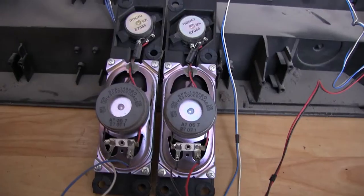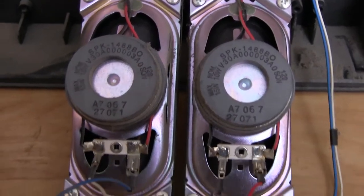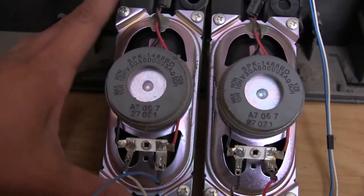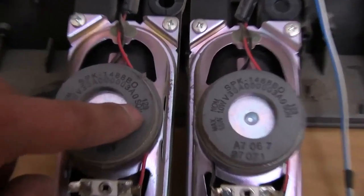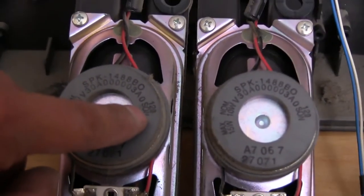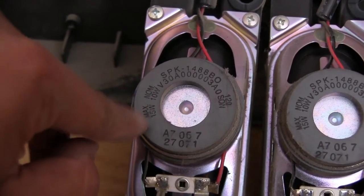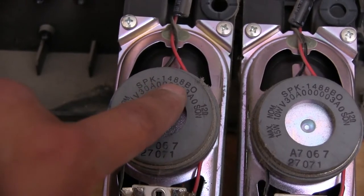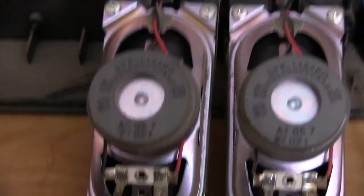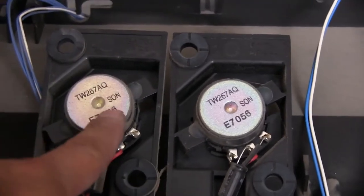And for any speaker fanatics out there watching this, this is what we have. These sort of elongated oval-shaped speakers. They are 12 ohms and say nominal 10 watts, max 15 watts. I'm guessing that's going to be the model number, speaker 1488. Oh, and it's got VO. What else here? And those are the little tweeters.